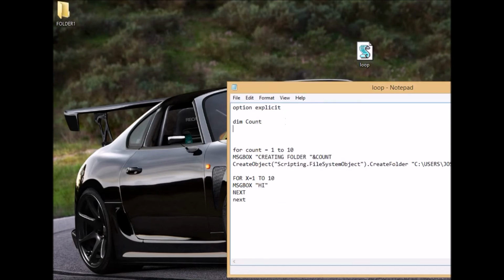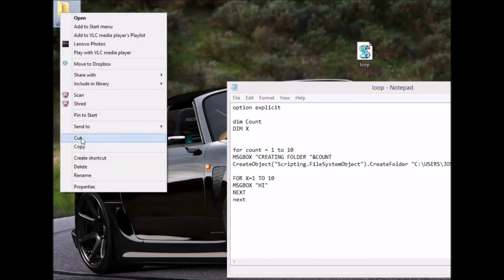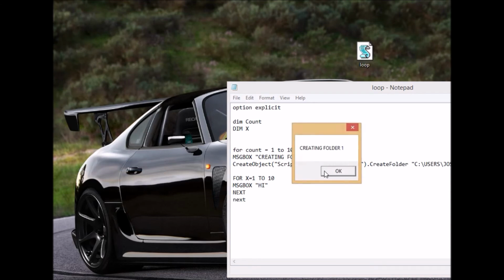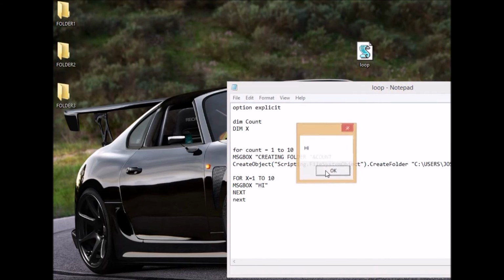Oh, and I have to dim my X. So you can have loops within loops and any function anywhere inside of them as such.